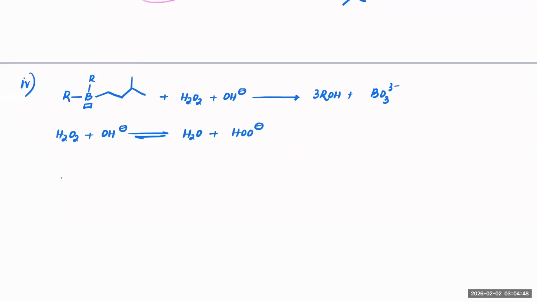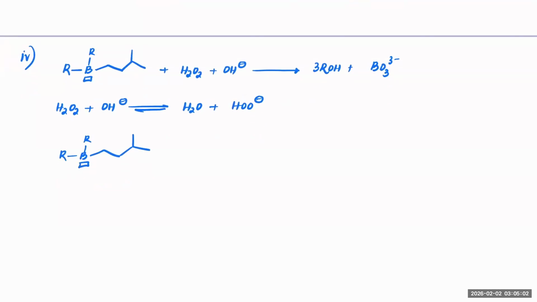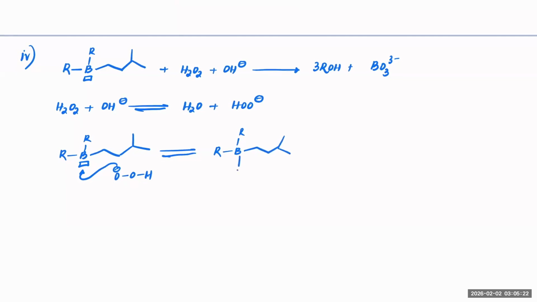So this HOO minus, where you have this as R group, R, boron, R, we have a structure like this here. Now what happens here is HO minus, O and H. This O minus will be able to attack here, and as it attacks as a nucleophile, you will have boron here, R, and this way it is present. And now we will have this as O, O, and H formation.